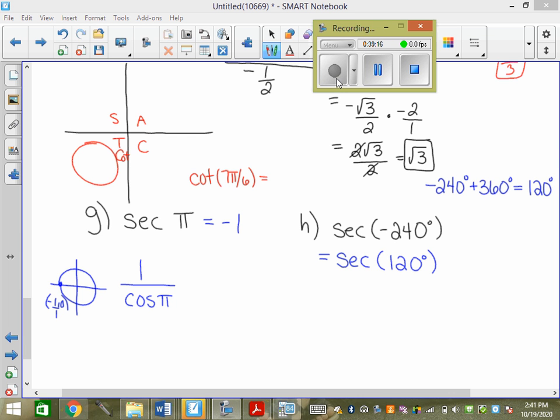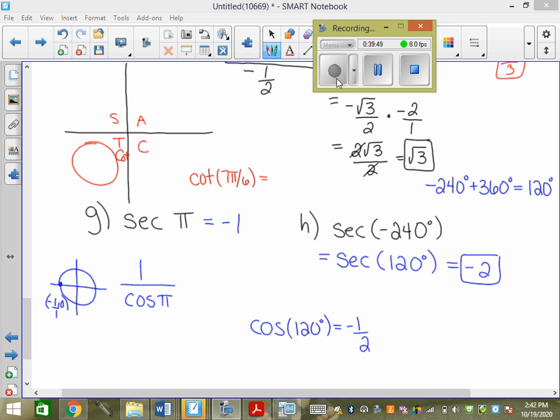Negative 1/2. So I know cos of 120 is negative 1/2. So what's secant at 120? Yeah. Negative 2. If I wrote negative 2 over 1, would they drop on the left? No, this won't be a multiple choice option. It'll be negative 2. So do you see all I did there was I found the coterminal? That's it. Nothing crazy. Nothing fancy.